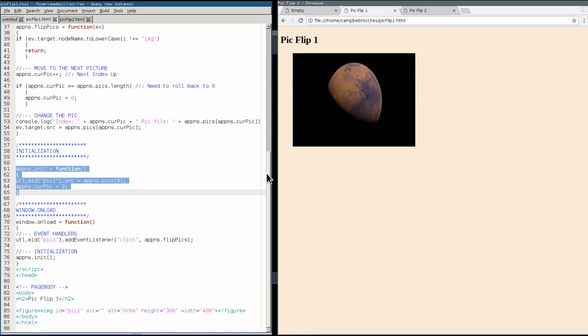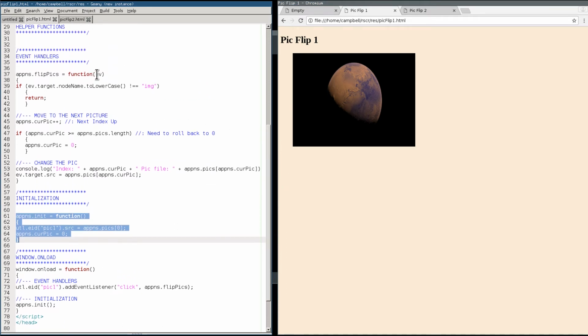So we could do it without the event parameter in this case. But it's good to just use it once we're used to using it. It makes life easier. We don't have to use all of those getElementById things. So if we're not getting an image, then we're going to return. This is also going to help us because we're going to build on this for future times. So here we increment.